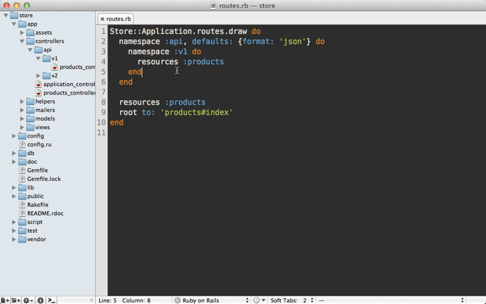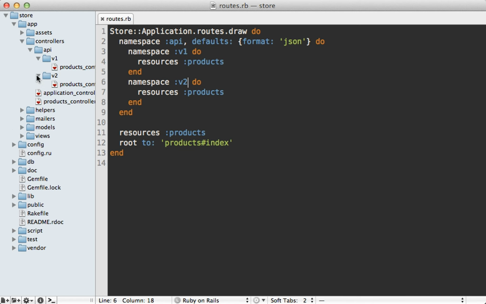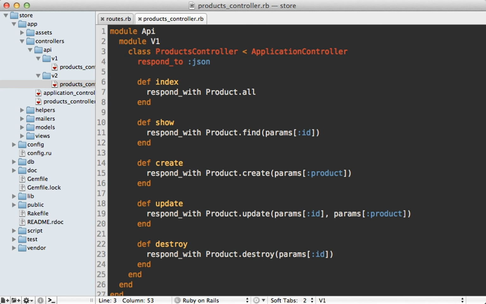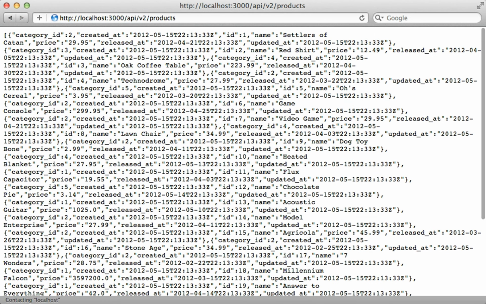To release a new version, we can just copy the app/controllers/api/v1 directory into app/controllers/api/v2. And then going into the routes file, we can just copy this version 1 namespace and make a version 2. Now, if there's a lot of duplication here of the same routes, you might want to make a lambda and then just pass that same lambda block to each of these, but that's only if the routes are exactly the same. And then we can just go to the version 2 products controller here and remove any extra hacks that we might have, and change that module name to V2. And now visiting version 2 of the API shows us the cleaner API without the deprecated released_on attribute.